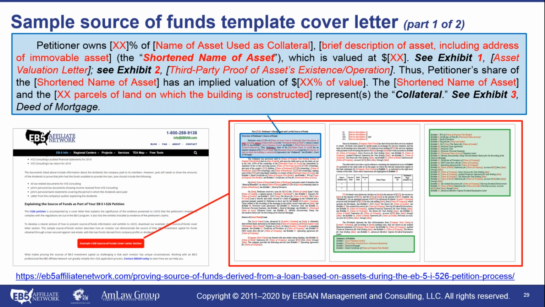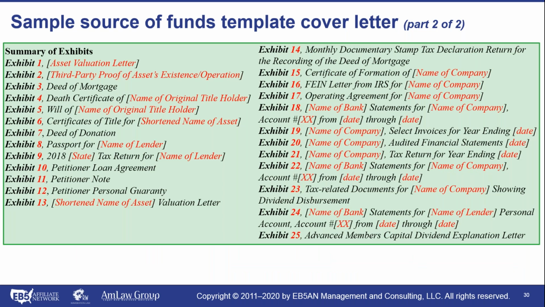Here's kind of a flavor of what is going to need to be communicated to the US government to meet the burden of source of funds and path of funds. And this will vary dramatically based on the source of the funds, whether it's real estate or a consulting business, et cetera. But this is just an example, referencing the case study that we just covered, of what types of documents are going to need to be provided. Here's a more detailed list. But go ahead, Charles and Irina.